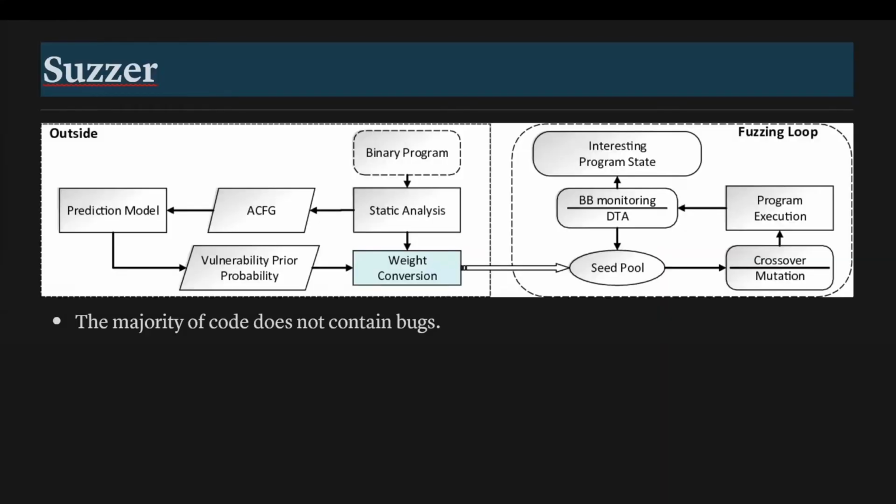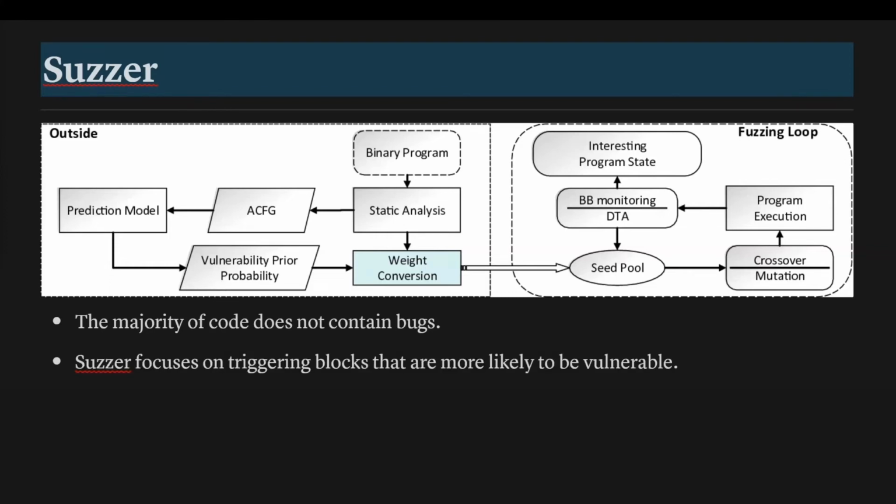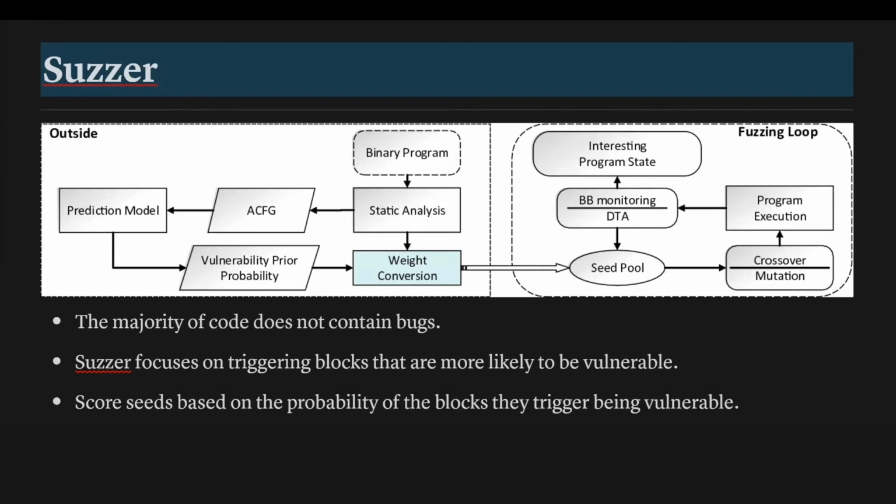Experiments in vulnerable code have shown that over half of all bugs are located in less than 10% of the code. This means that code coverage might not be the only good metric by which to judge a test case. Fuzzer is a machine learning-based fuzzing model that is vulnerability guided rather than coverage guided. Fuzzer uses a long, short-term memory neural network to predict the probability of a basic block containing a vulnerability.